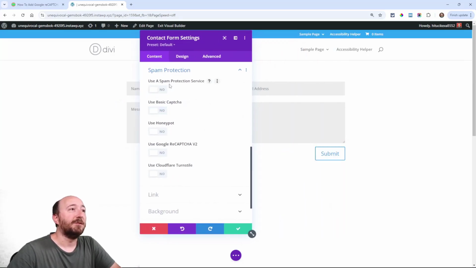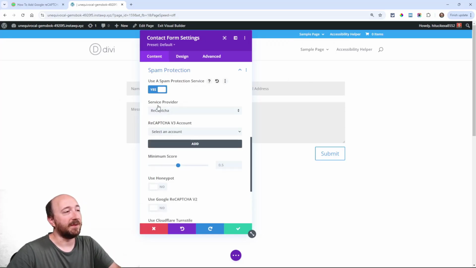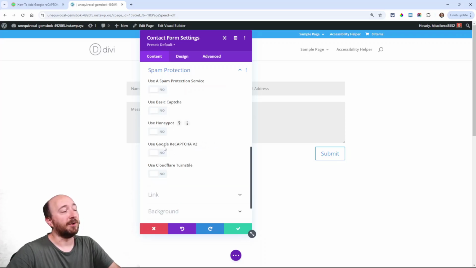And then use a spam protection service, that's going to be in Divi by default, right? And then you can see it's reCAPTCHA, and you select your account. I do have a tutorial on that I've done a while back. But in this tutorial, we're talking about the Use Google reCAPTCHA V2, that's the checkbox. We did one on Cloudflare Turnstile if you want to check into that as well.